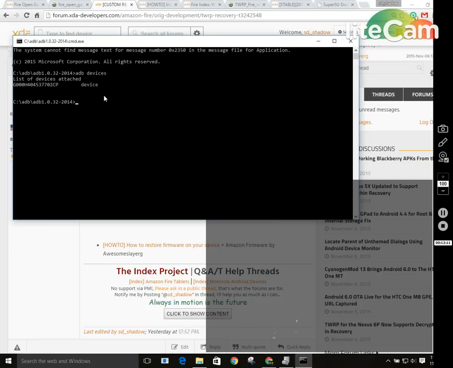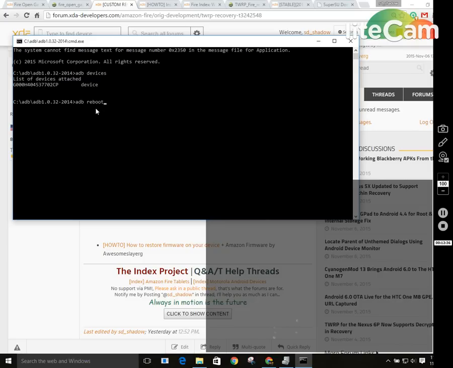Otherwise, you can also use adb reboot bootloader, and that command will also boot it to fastboot mode. Bootloader and fastboot mode are the same thing on this device.